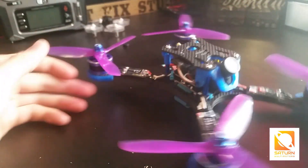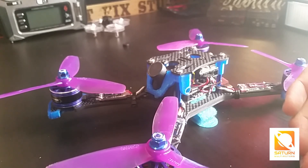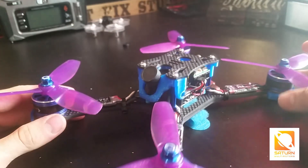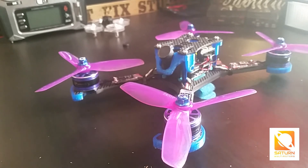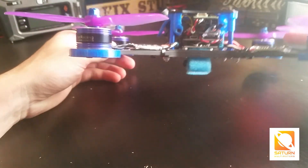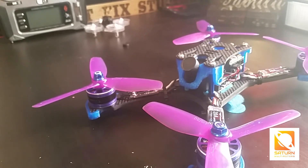Flight performance — at first I couldn't put my finger on it, but it really does corner differently. For me it was a good different. It just seems to carve corners, it's more of a smooth motion. I was skeptical because we all kind of turn with butt drag in this hobby, but you didn't get the wobbles, you didn't get the shakes — it just felt smoother in flight and I really liked that. The frame is $80, which is pretty well priced for what you're getting. It's super thick carbon fiber, super rigid, and really well laid out.